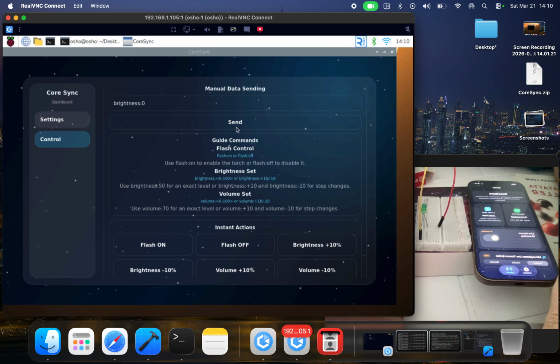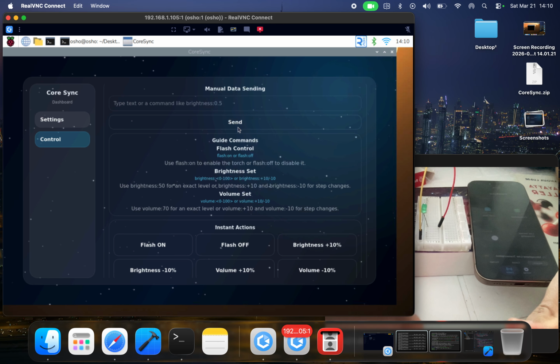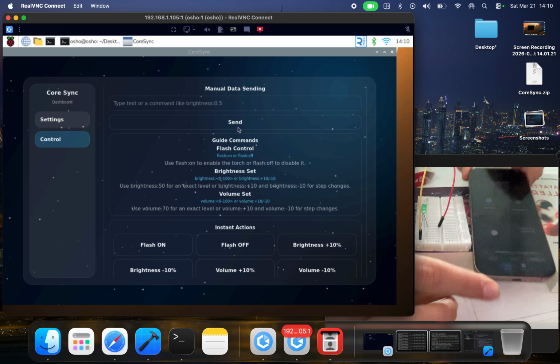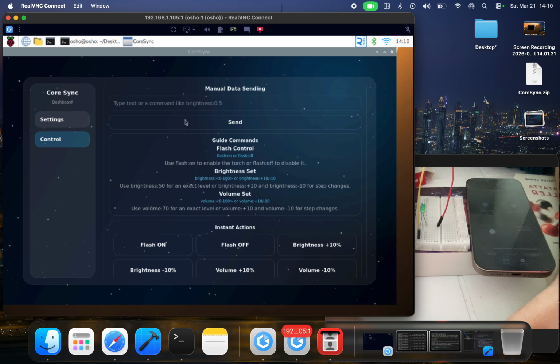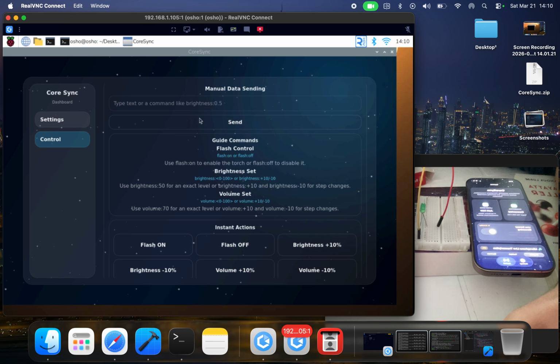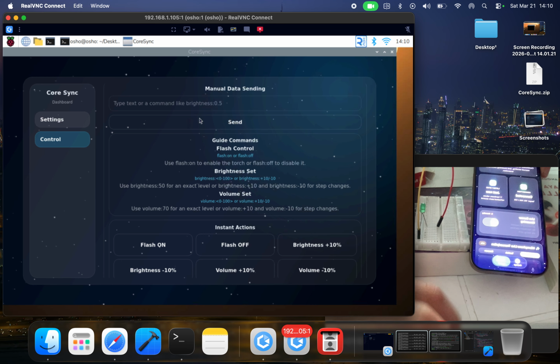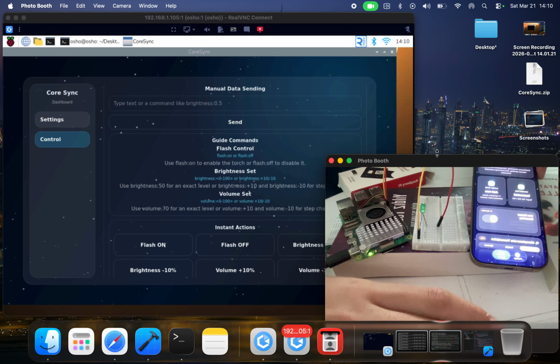I'm sending the data. Brightness is 0. Now I am sending 100. Brightness is full. We can see here.